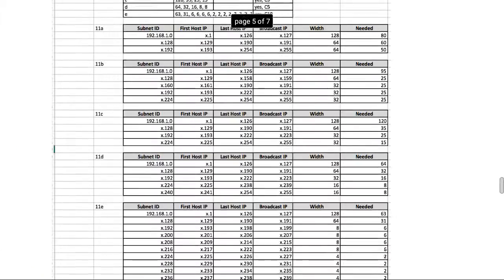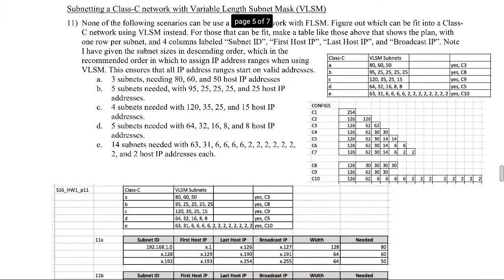In any case, problem 11 here has 5 different examples of that. And the first one is we want 3 subnets that need 80, 60, and 50 host IP addresses each. And with 80, 60, and 50, if we look at the numbers, here I've made a table that shows various combinations that are possible.